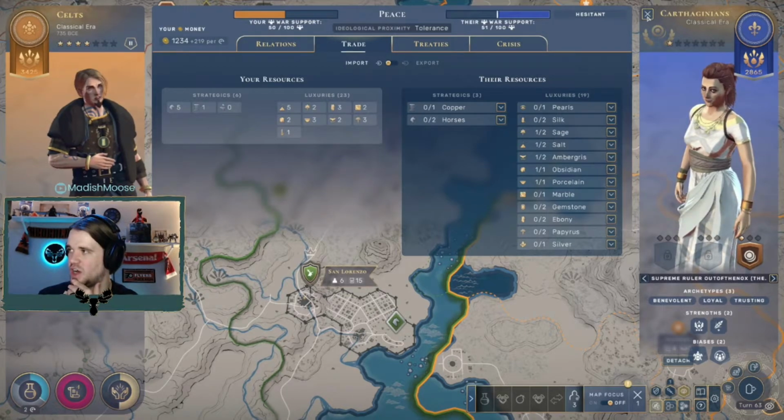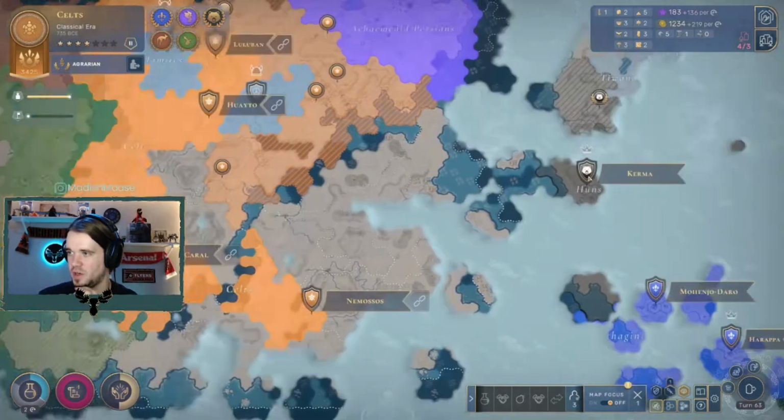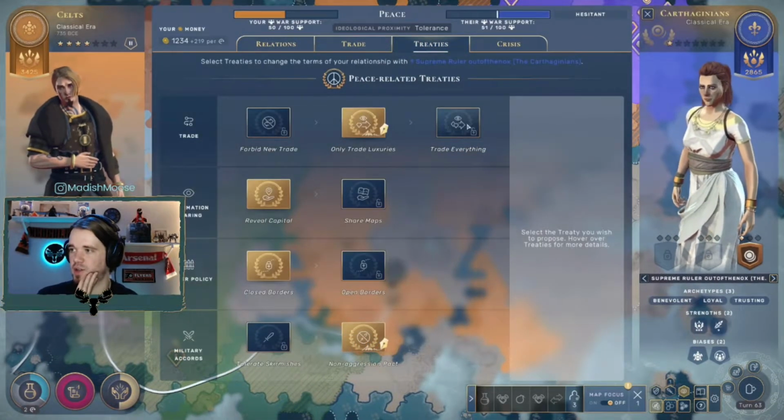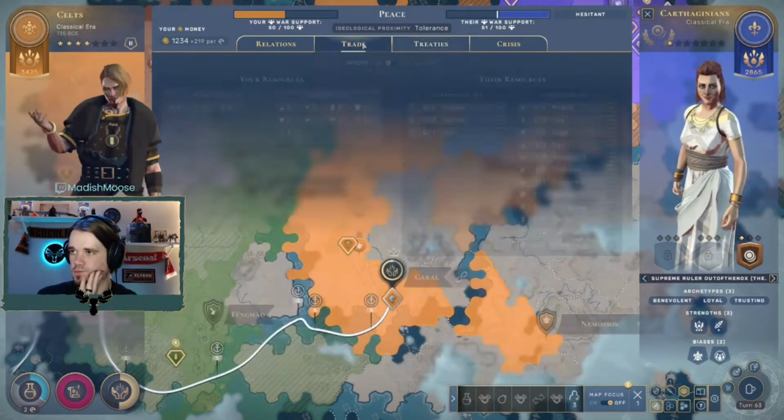Where is Nox on this map? Oh yeah, way over here. That's right. We have money for trades. Let's propose to trade everything. This proposition should be in all our best interests.